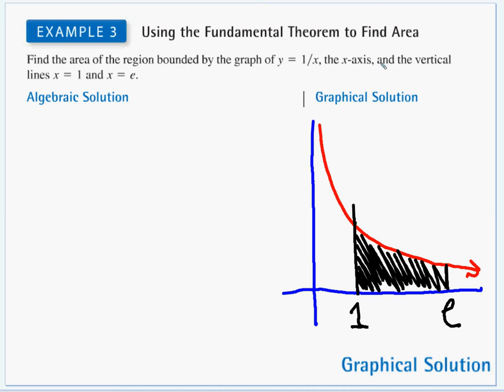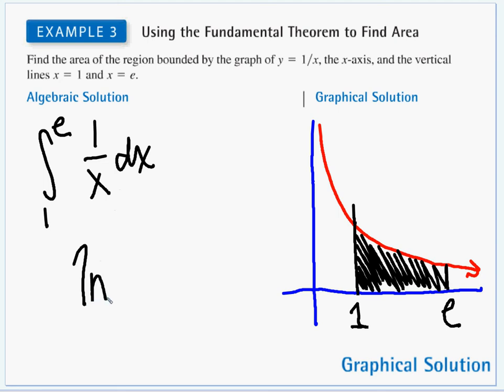Here in the description, they've given us just the description, not the official calculus setup. So we are going to evaluate the definite integral from 1 to e of the function 1 over x dx. Okay, so let's antiderive that. What is the antiderivative of 1 over x? Well, that's natural log of x. I'm not going to put the bars around it because our limits, 1 and e, are both positive, so we don't have to worry about that. Bracket over here, 1 to e.